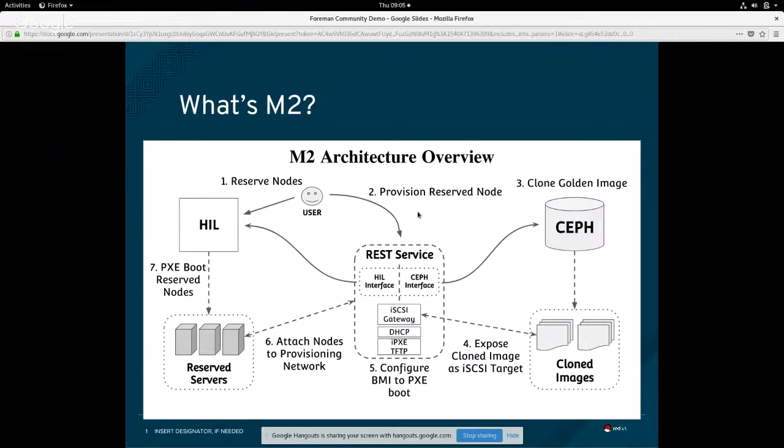Okay, now also in the top left corner, I'll mention that there's a service called Hill, the hardware isolation layer. I won't get too much into it, but it is important for changing the VLAN that the provisioning network, that the bare metal is on, so we can actually change the provisioning server. I'll show you in a demo, you'll see me use it quickly, but the idea here is just that you're changing the provisioning network that your bare metal is on.